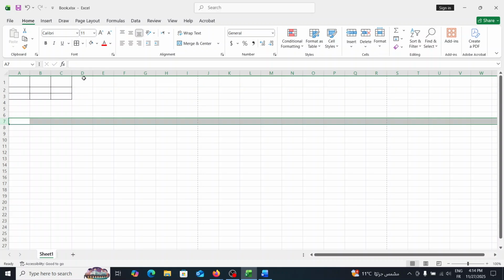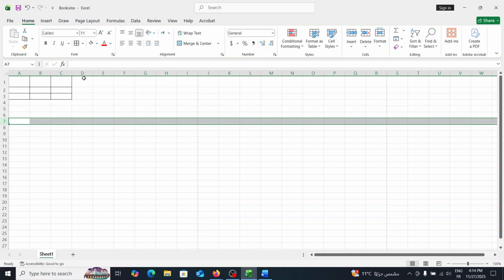Now columns are represented with letters. Okay, now this is the A column, this is the D column, this is the F column, for example. Now some of you might be wondering, what happens once we've run out of letters to represent our columns?